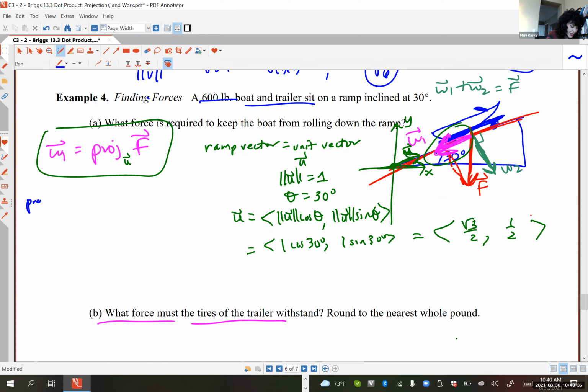So the projection of F onto U is going to be a scalar times a vector. Now remember, U is going to show up more often than the F. U is here. You're going to have the magnitude of U squared down here. And you're going to have, in the numerator, F dot U. Now, what is the magnitude of U again? Just because we were the boss and we decided what it was going to be?